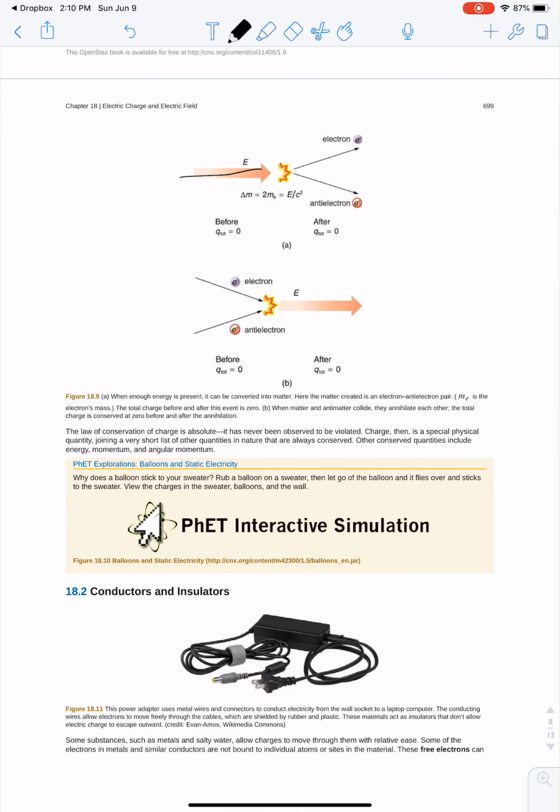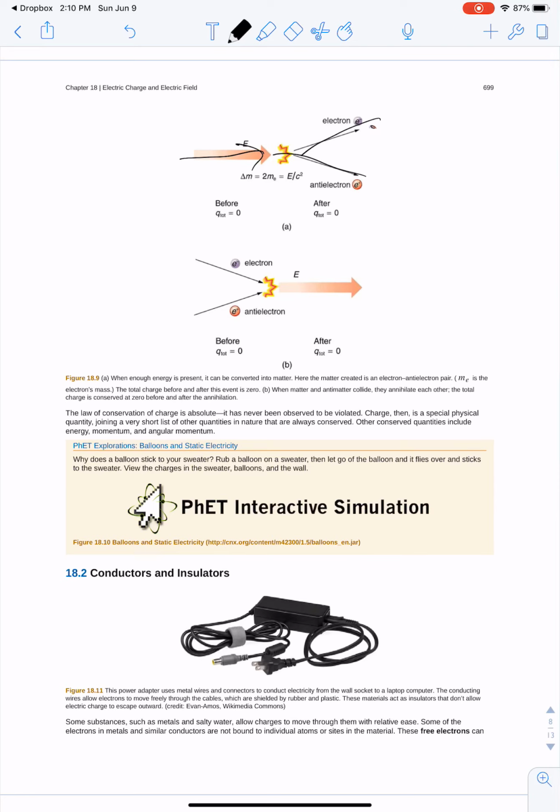And then we've just got an example of energy creating two particles, an electron and an anti-electron. Charge before 0, charge after 0. The conservation of charge is respected, and in this case the electron and the anti-electron have opposite charges, so the sum of the two charges together maintains a net charge of 0. You could also annihilate an electron and a positron together and create pure energy. In that case, the total charge before and after is still 0.